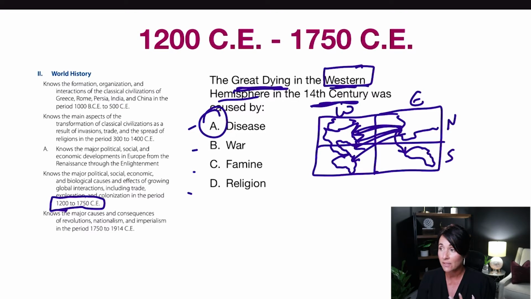All of the Native Americans in North America, Central America, and South America were hit hard, not by war, not by famine, not by religion, but by disease, smallpox, and other things that the Europeans were bringing over. Now, again, you may never have heard of the Great Dying, but the Western Hemisphere should trigger you to go, Western Hemisphere, that's the United States. That's Central and South America.